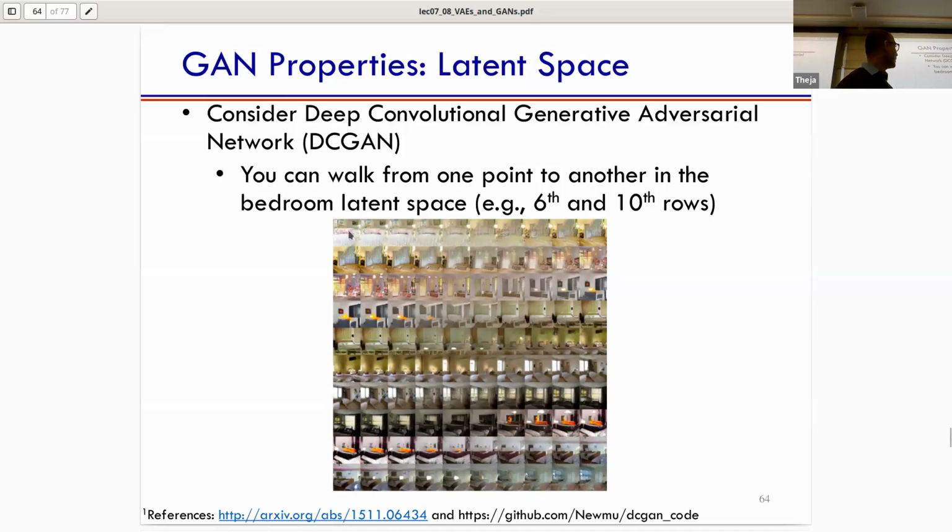But you can see what the principle is, right? So you can see going from a bed to a slightly different bed, or something in the window without a window, and so on. So you are interpolating and generating new images that were not there in your training data. Obviously, these images are not perfect; to the naked eye you can actually see the flaws very easily.